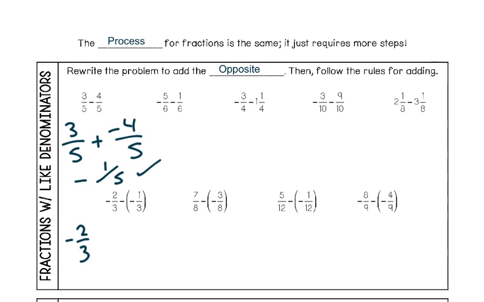When you see a minus negative, you want to add, but we can realize that by following the rule: rewrite the problem to add the opposite. So we're going to add the opposite of negative 1/3, which is positive 1/3. We'll see that these are different signs, so negative plus a positive. So we're going to subtract, and then we're going to keep the sign of the bigger number. So 2/3 minus 1/3 is 1/3. And since there's more negatives than positives, our sum will be negative. So negative 1/3 is our final answer for this problem.